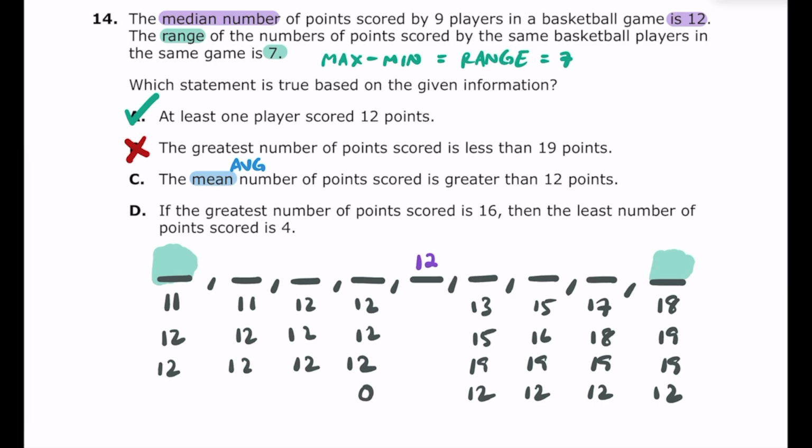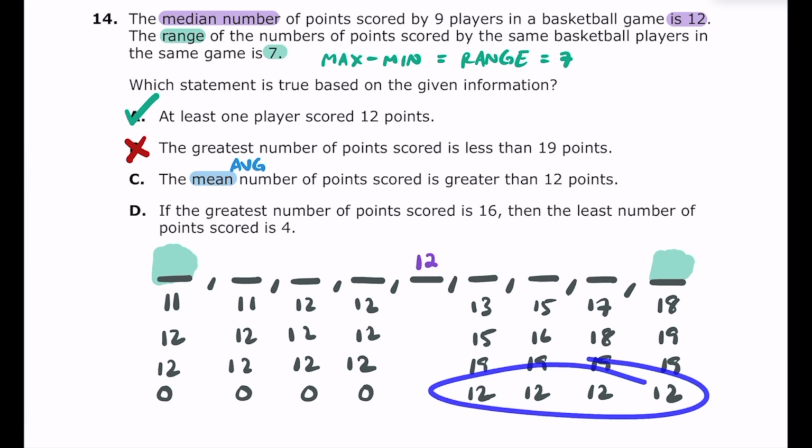What if all these numbers happen to be really small, right? These numbers just have to be smaller than 12. We don't know what they actually scored. If this is true, if you averaged a bunch of 12s with a bunch of zeros, you would definitely get something less than 12. So this one's not going to make sense here.